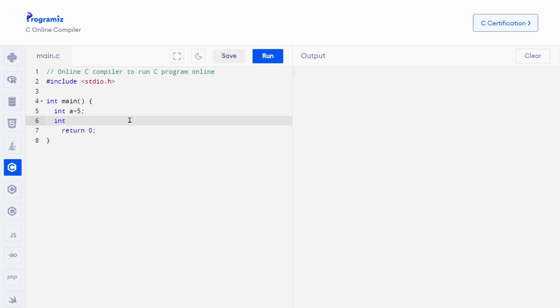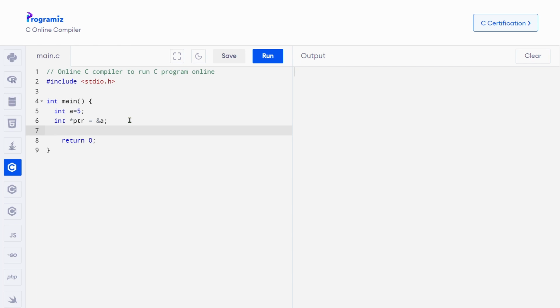For that I will use the syntax: asterisk symbol, pointer name, I want to call it ptr, then for the address I will use the ampersand symbol, then the variable name. Here the address is already stored in pointer ptr.